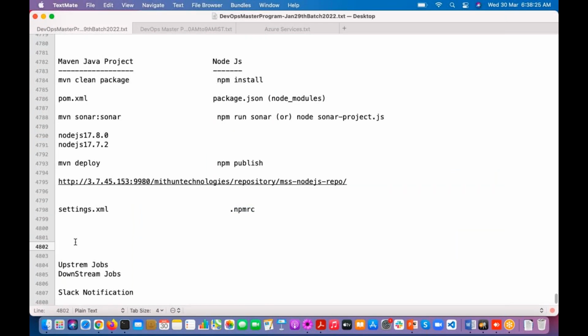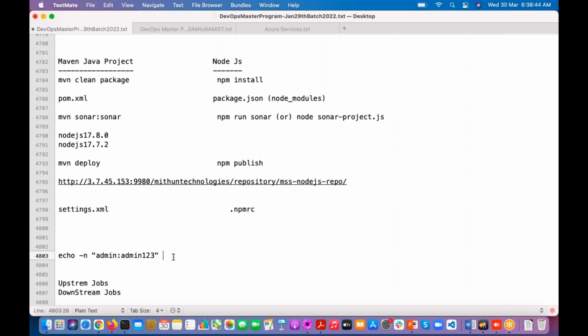For that, we are going to use one command: echo -n, give the username:password admin123.